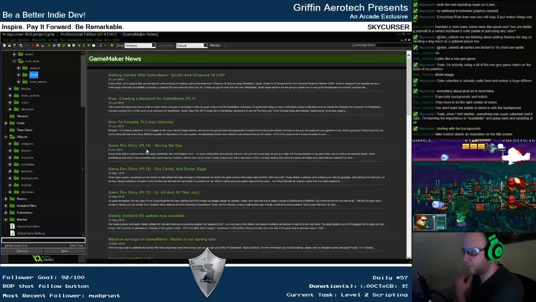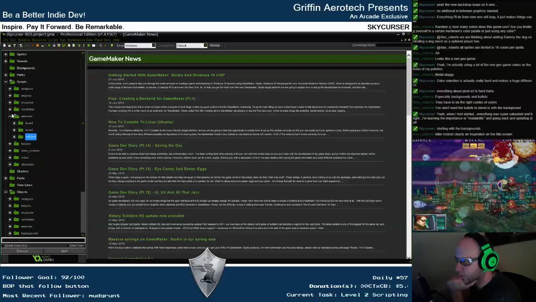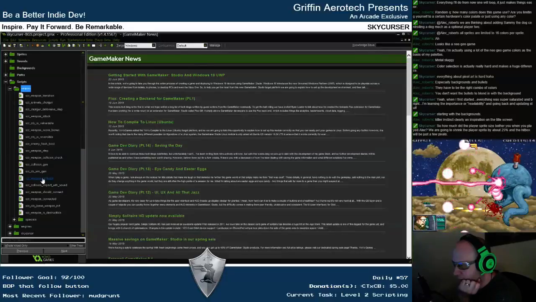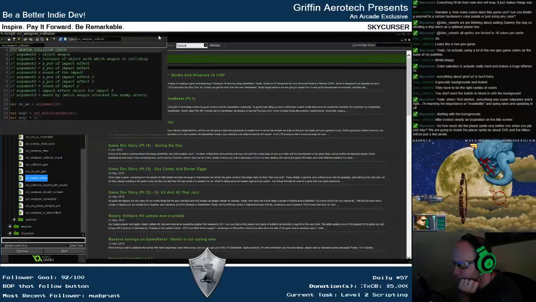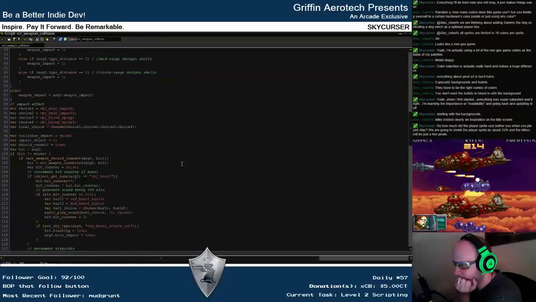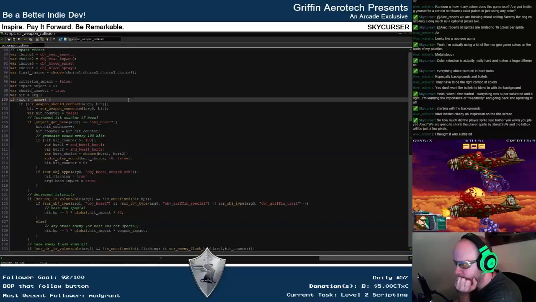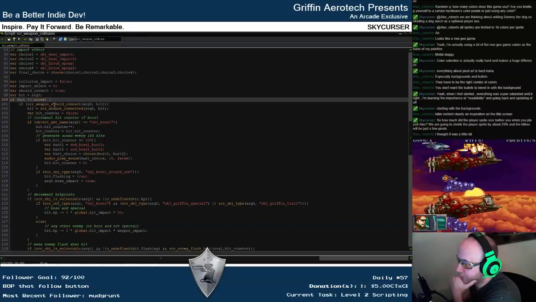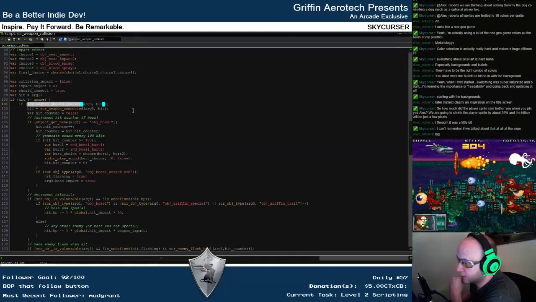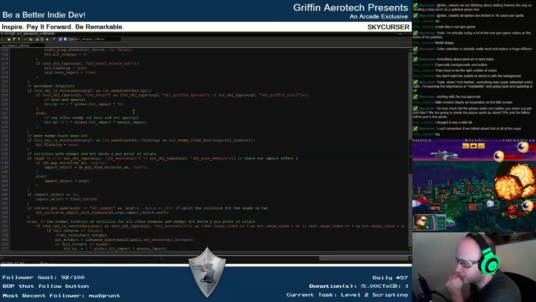So here we go. This is going to be in the collision script, and script weapon should connect. I have to look at that, because that might just fix it right there.